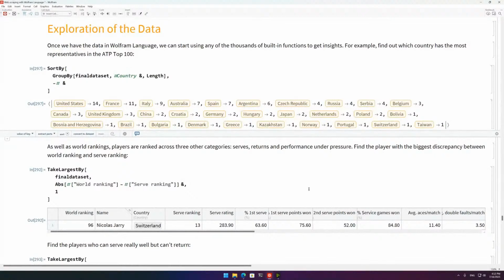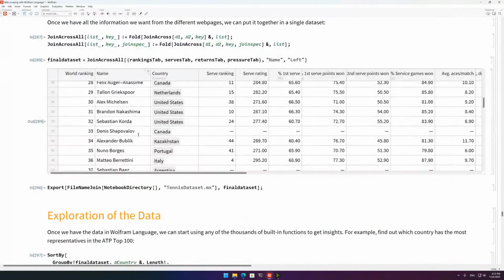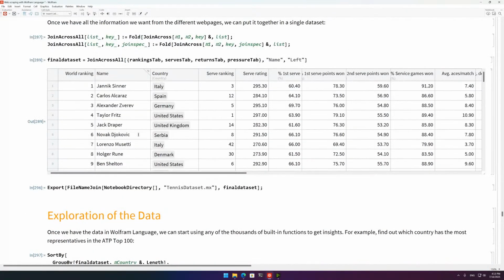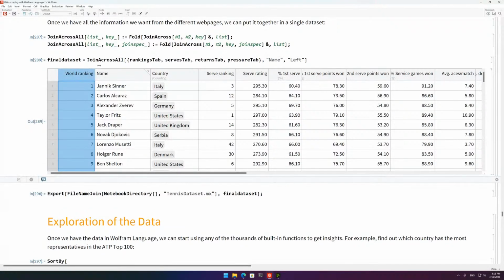So let's see. As I mentioned, the ATP contains statistics on three different dimensions: serves, returns, and performance under pressure. So one thing that might be interesting to see is to find a player with the biggest discrepancy between their world ranking and their serve ranking. If we look at what our table looks like, every player obviously has a world ranking, which is just their main ranking, and they also have a serve ranking.